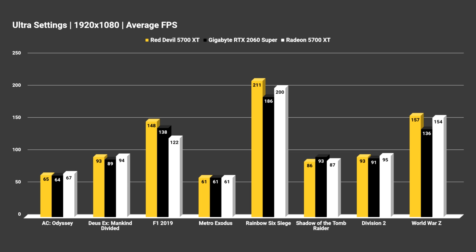You're probably not going to want to go much higher than that in terms of resolution with these cards, although I have tested ultra-wide on the 5700 XT reference model, and this card can actually handle ultra-wide pretty well, as long as you gauge your expectations for probably high settings in most newer titles. Obviously, with a little bit older games going back to like 2015, something like Rainbow Six Siege, you'd be absolutely fine playing ultra-wide at ultra, but 4K is definitely going to be out of the realm of where you really want to be targeting with these cards, unless you're playing some very, very old games that are not demanding at all.